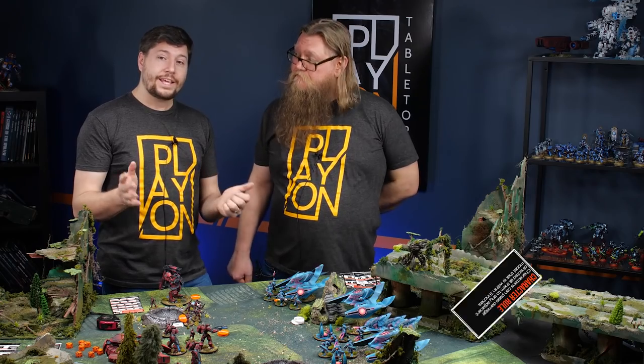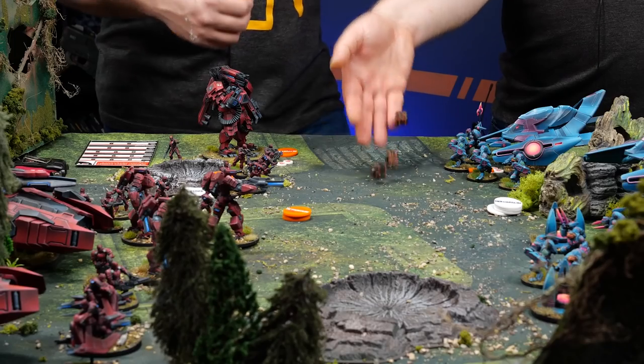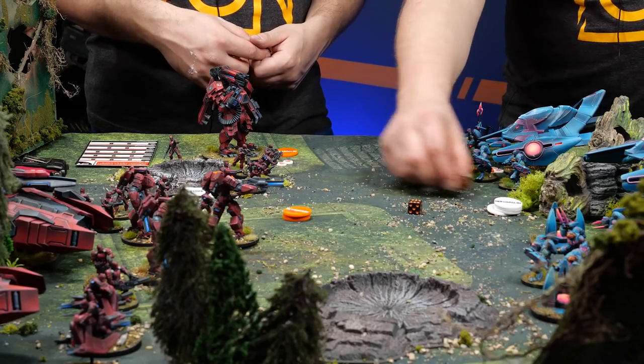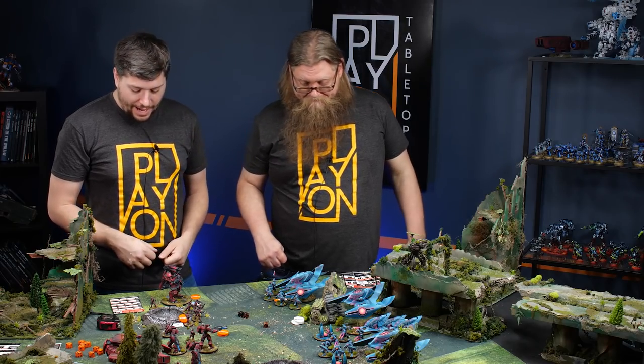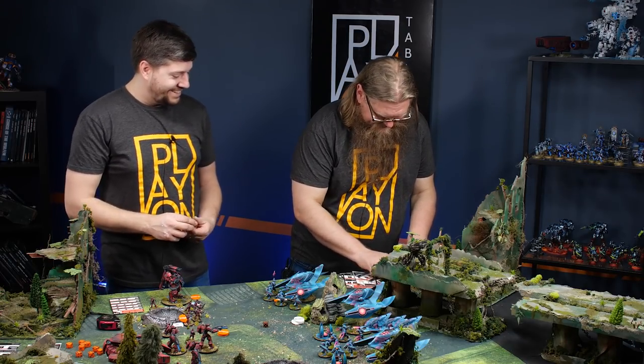Oh, because he has the character rule. Right. Any character that gets hit can pass off those hits to a model within 3 inches. So take it on the tank. So my tank absorbs. It's armor piercing and it does 2 damage each. You know what? I'm okay with that because I wasn't able to target your tank. And we'll move on to the rest of his weapons.